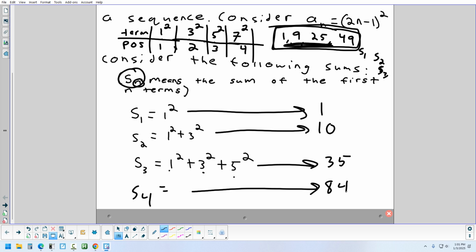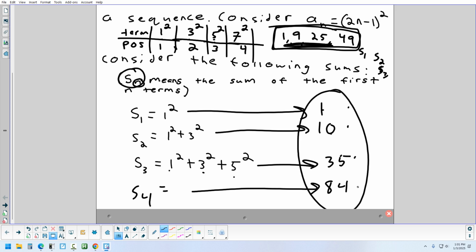Any questions where we got those numbers from? Now the question is, if we look at that list of numbers, we want to be able to figure out a pattern in that list. Because if I said to you, what is S sub 10? What do you get if you add the first 10 numbers? What we don't want to do is have to write out all 10 and then add them up by hand. We want to just figure out what the pattern is.